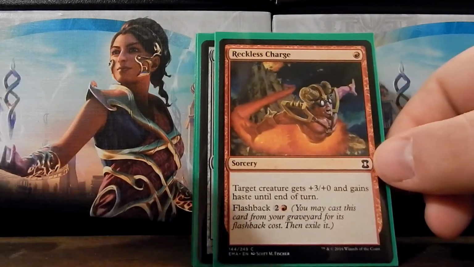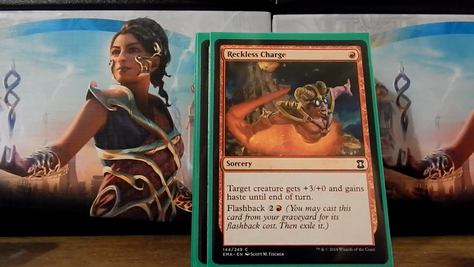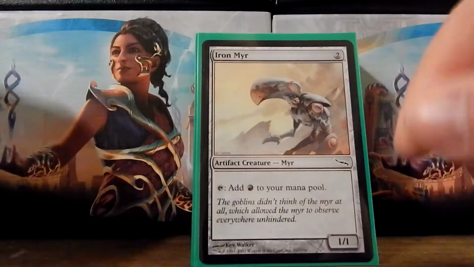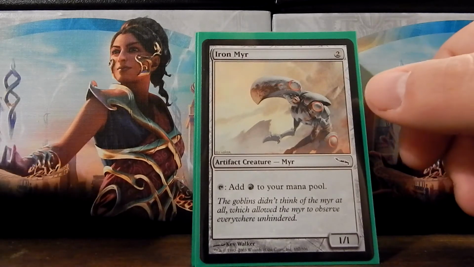Reckless Charge. Oh my god, I love this card. I love this card. It has flashback. So you hit Zada with it once. You could swing, and then you can hit him with it again later. So, fantastic card. Moving into creatures, I have some of my non-goblin creatures first.